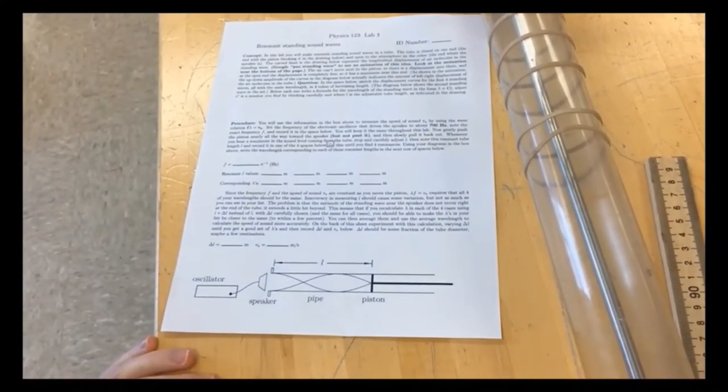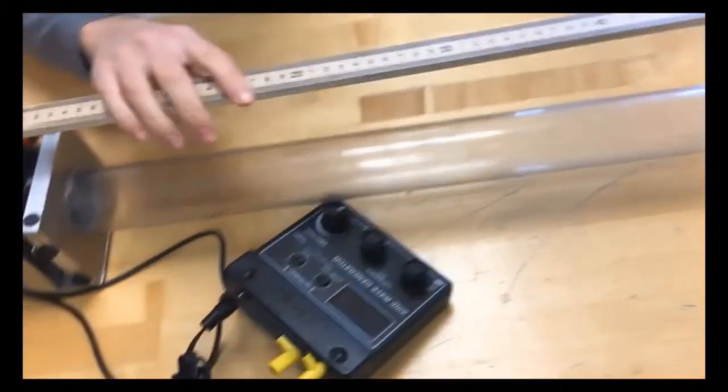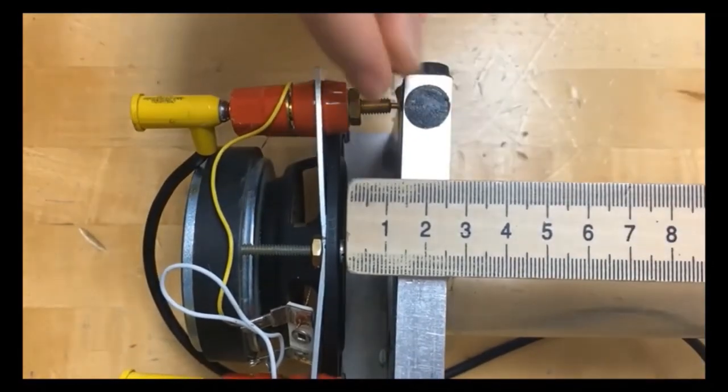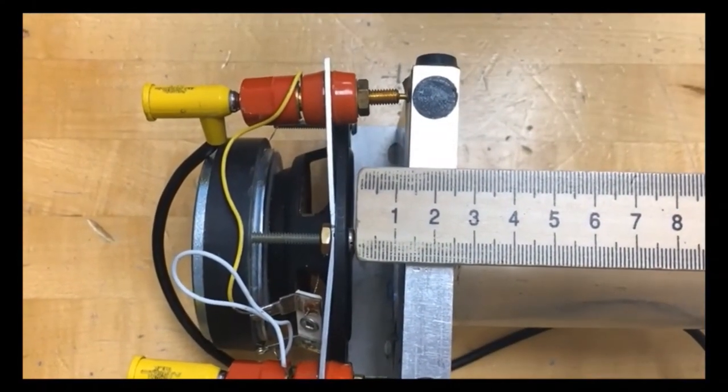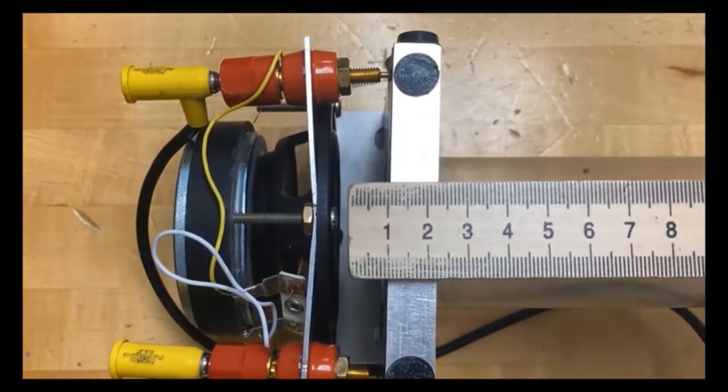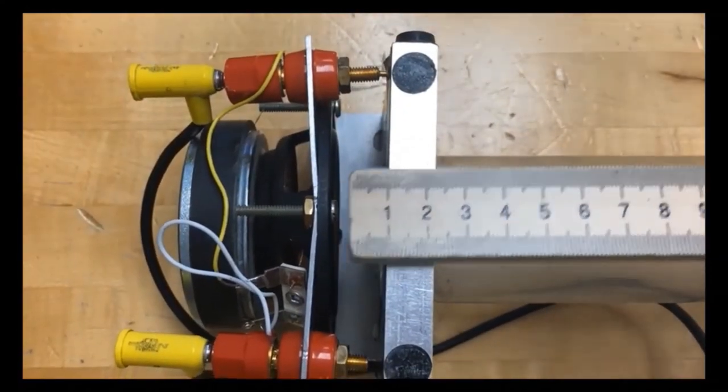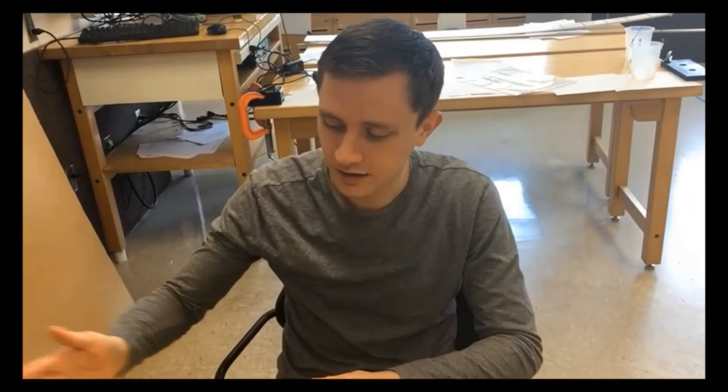And if you want to know where to start, we can measure over here. The speaker is about 1.4, so this gap is about 1.4. So that's going to be like your high end. You know it can't, this delta L kind of fudge factor is not going to be more than 1.4 centimeters long. So you can maybe start at 1, or I don't know. You pick, but this is called numeric approximation. We're just numerically evaluating different delta Ls that we can add here and see how it affects our values. And once we get all the values to agree, that means that we have a correct delta L. And then that's what you're going to record there. Thanks and good luck.